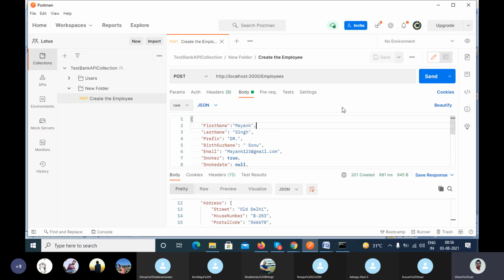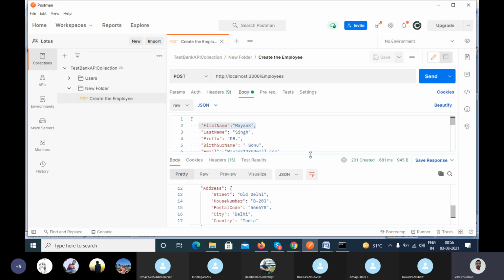Then when you connect with the server and try to create the same data, you will get an error message, because the data is already present on your server. But it depends on the requirement. If your requirement doesn't have any validation, then you can create multiple entries with the same data.